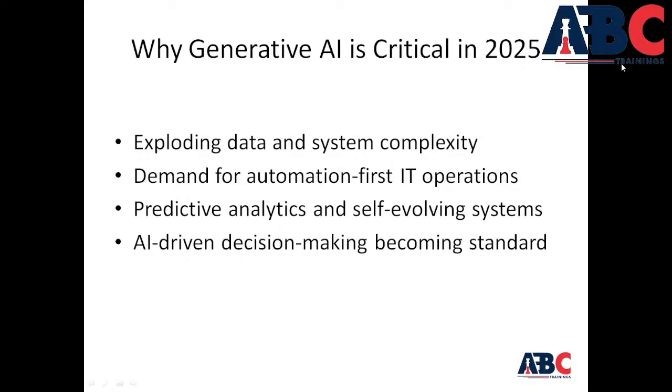Organizations face unprecedented complexity in their data ecosystems, and generative AI provides the advanced capabilities needed to manage, interpret, and utilize this information effectively. With businesses operating across cloud, on-premises, and edge environments, generative AI becomes an essential engine for unifying data, streamlining workflows, and enabling rapid decision-making at scale.